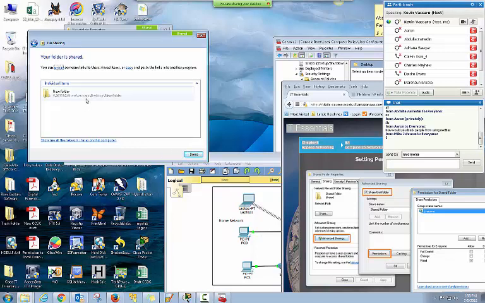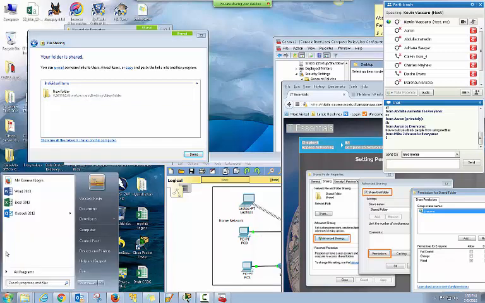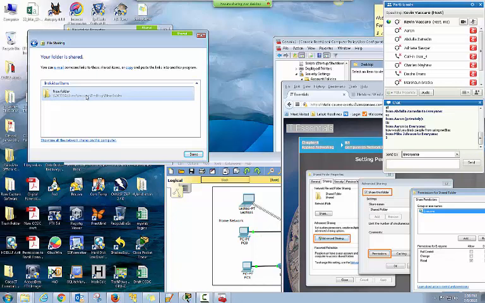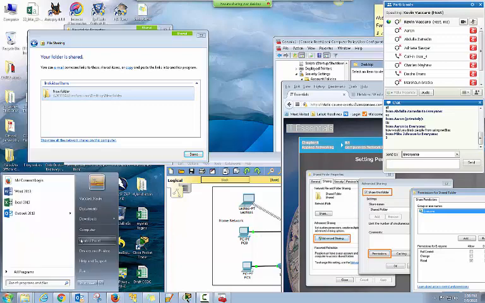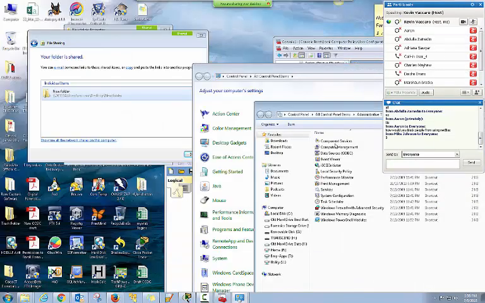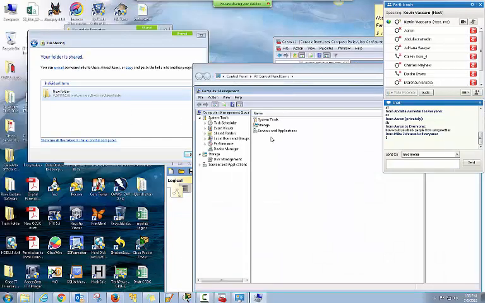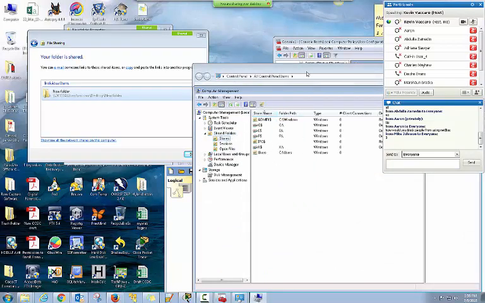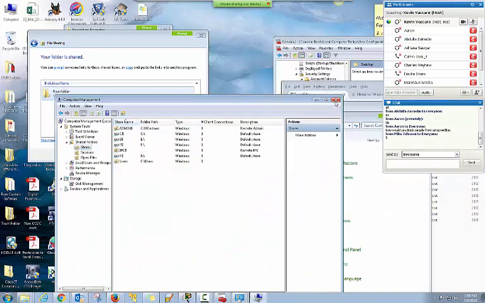And now it's shared out there on a network, that people could connect to it. Only I have permission to connect to it. I'd have to tell people about it and then give them permission to connect to it. But it is a share. So if I go to computer management, and there is a lab on this in the virtual on sharing, creating shares and making shares. Go to my shared folders, shares. There are shares by default that you don't see.